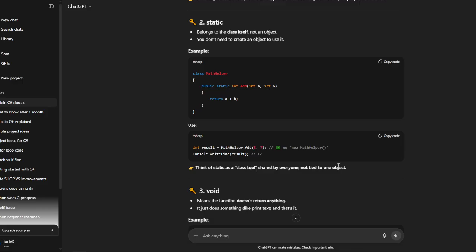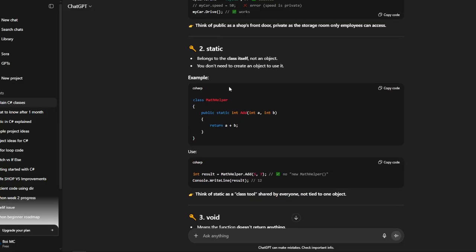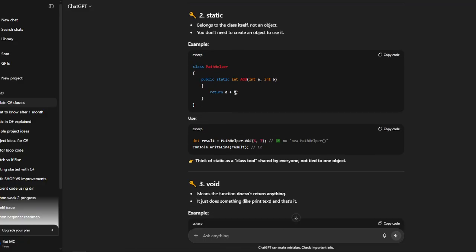Static is not tied to one object, it can be shared by everyone. It belongs to the class itself, not an object. You don't need to create an object to use it.